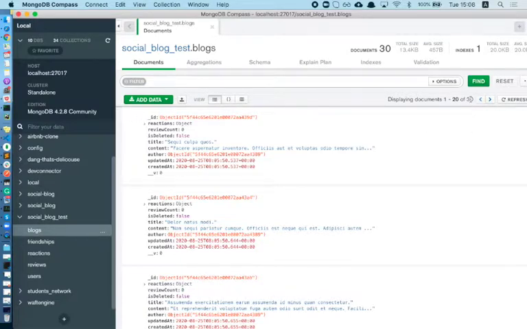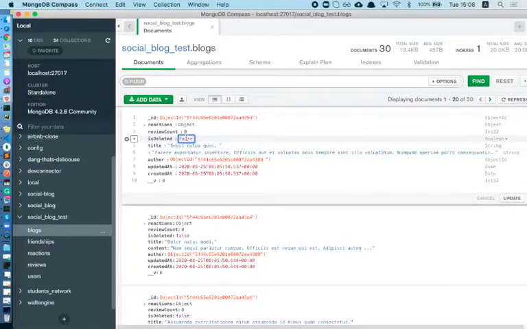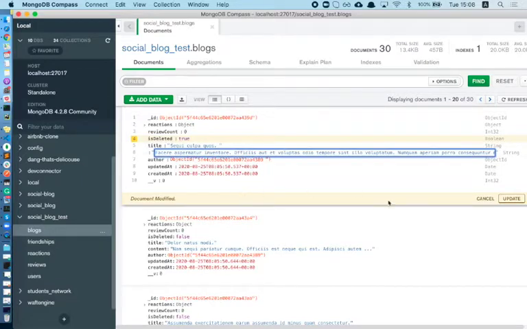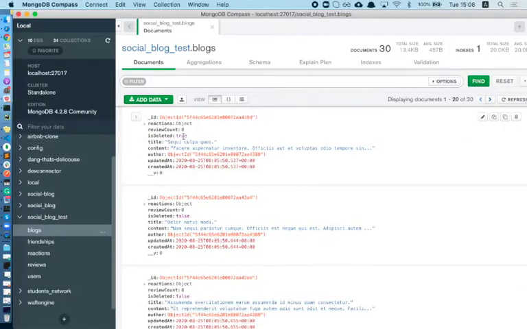So now we have 30 blocks, right? Let's say I want to remove this block. So here I change is deleted to true and update it. Now I still have 30 blocks, but just one of them has the value is deleted true.